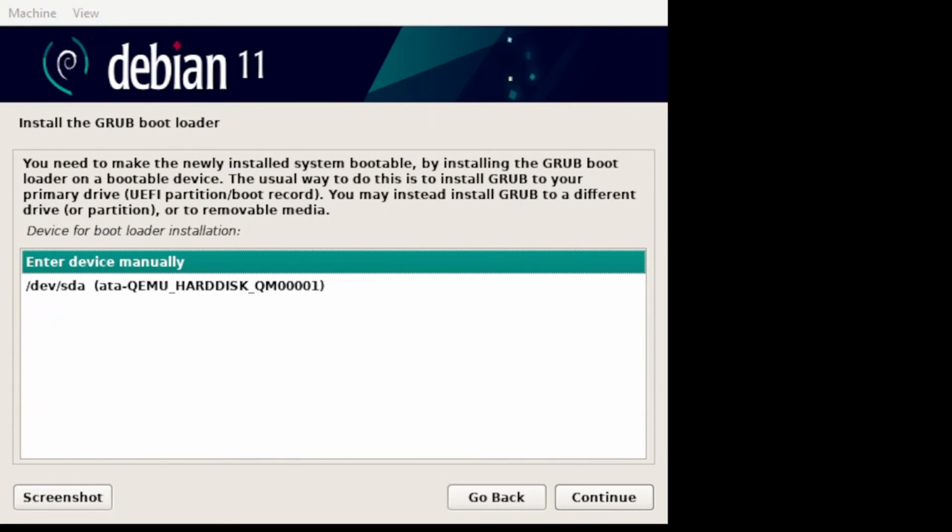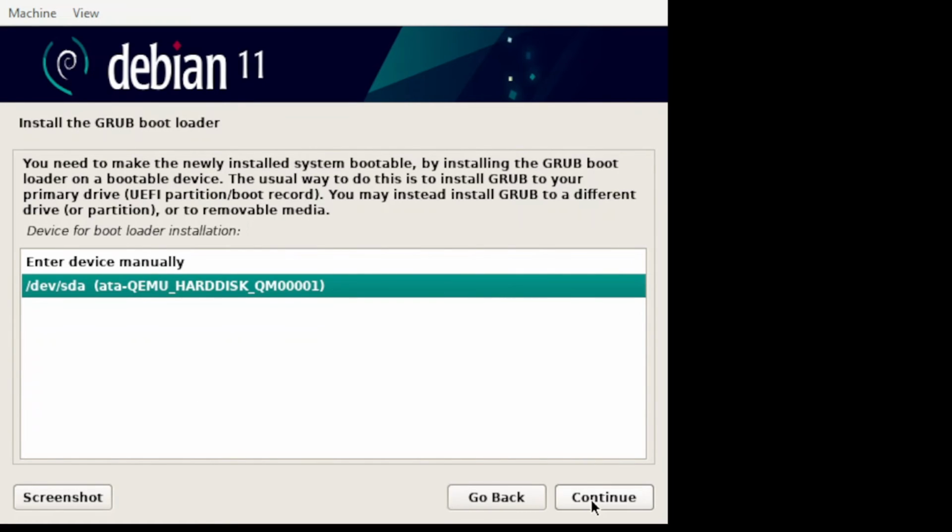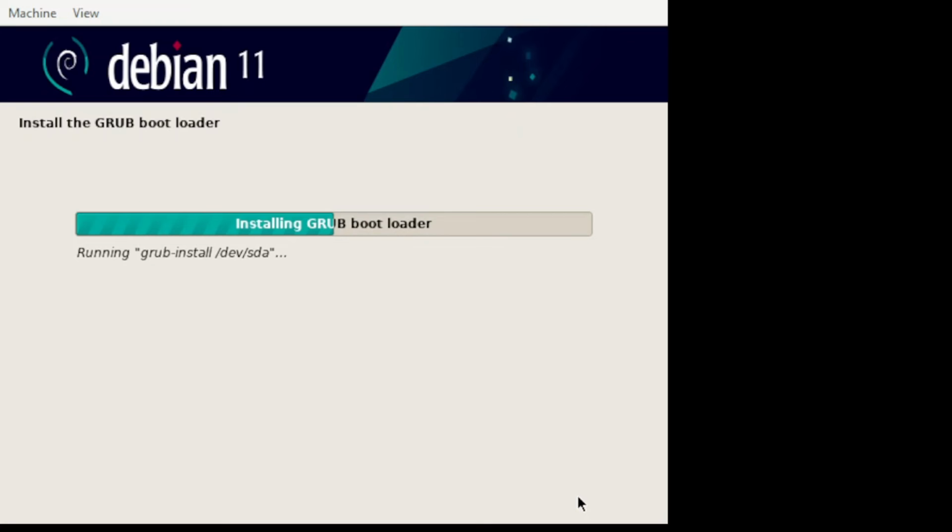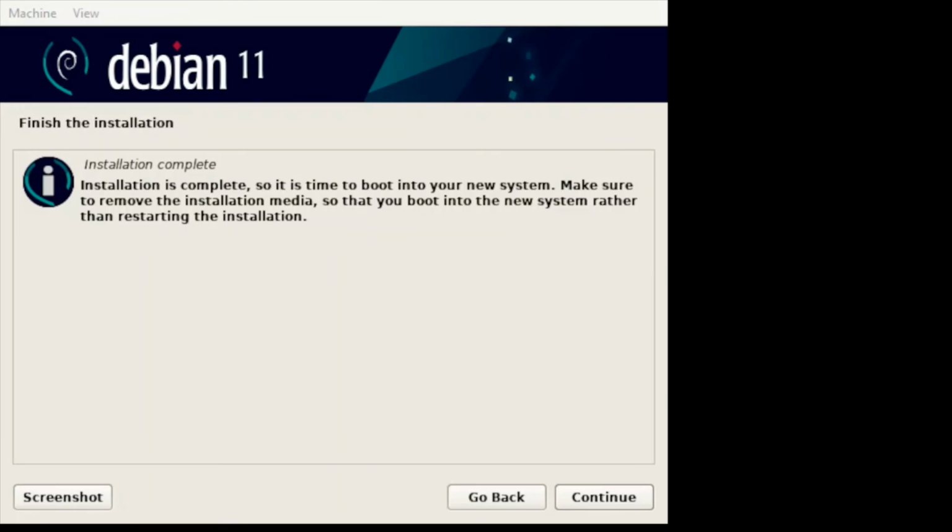Next, at this point, select the disk, then click Continue. At this point, our installation is complete. Click Continue.